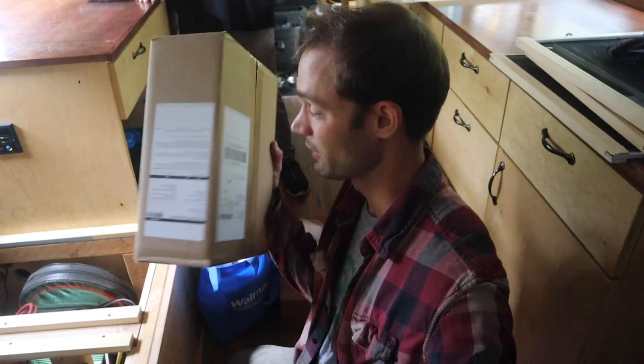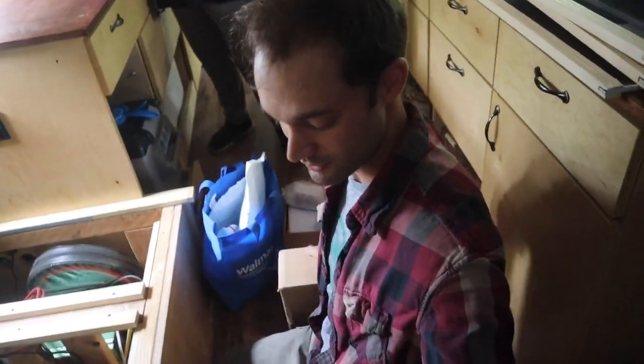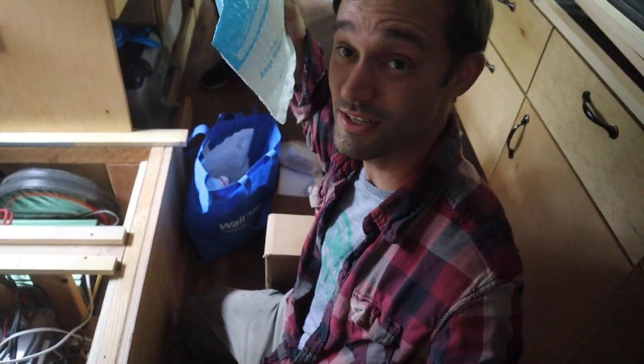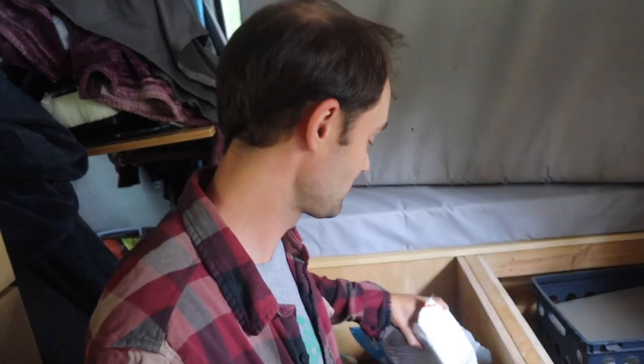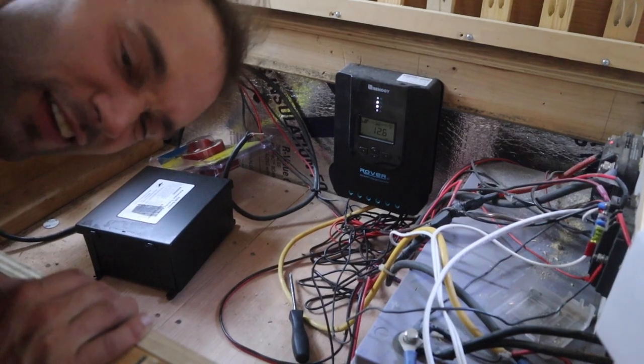So before we started ripping into the system, I went through it before Colorado and we ordered a whole bunch of parts. So we've got all these fuses, safety protects, 30 amp stuff, all these packages that we get to go through and figure out what they are. It's like Christmas. Don't you think it's like Christmas? Absolutely. Well, I gotta open up all these packages, make sure everything came in, of course, and get installing. We'll get it fixed.